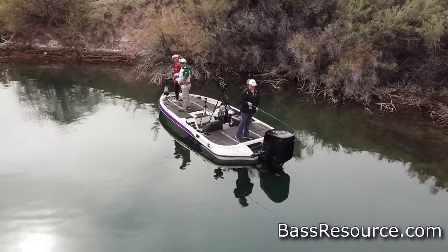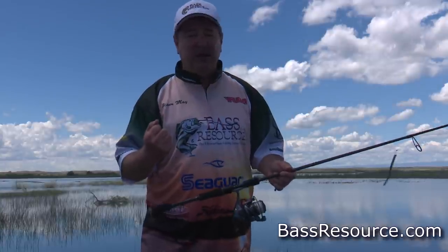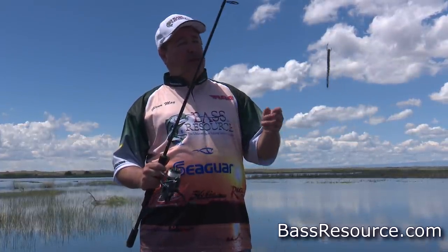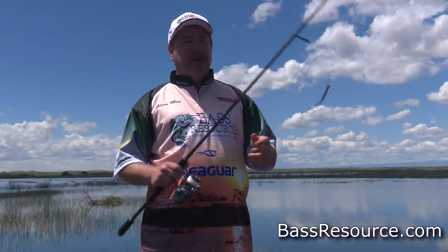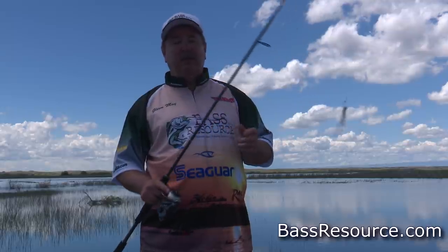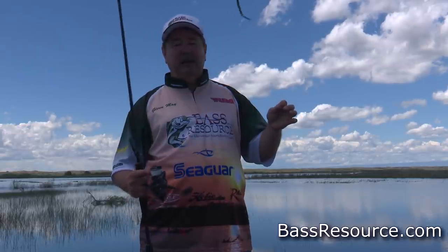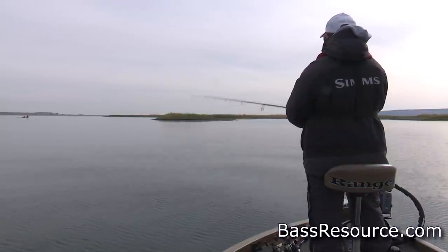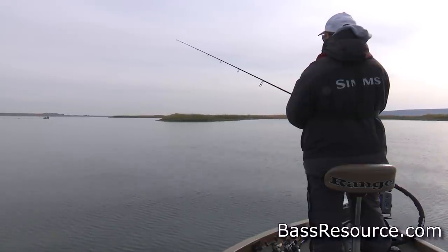You want a little stretch and give when you're fighting the fish so you don't bend that hook out. Braid will do that — I don't care if you're using 6-pound braid or not, it doesn't stretch. And that's a characteristic you don't want when you're using light hooks. So I don't even use braid at all. I don't use a leader or anything like that because it defeats the purpose of using the fluorocarbon. I use some backing with braid so I don't have to use all fluorocarbon — maybe 60 to 80 yards of fluorocarbon with braid backing — but I'm not using braid line with a leader. I want to use the advantages that fluorocarbon has for finesse fishing.